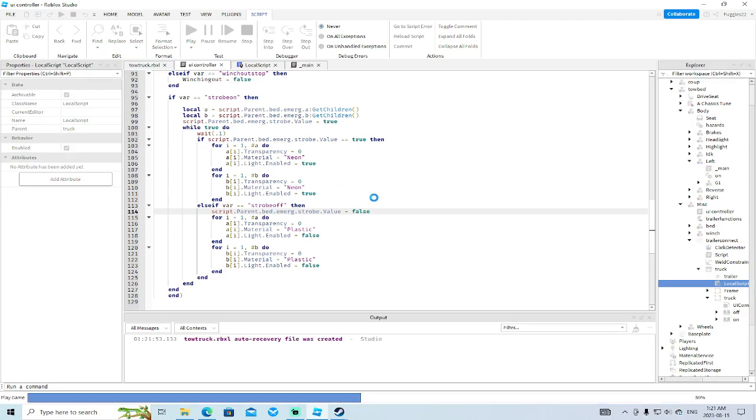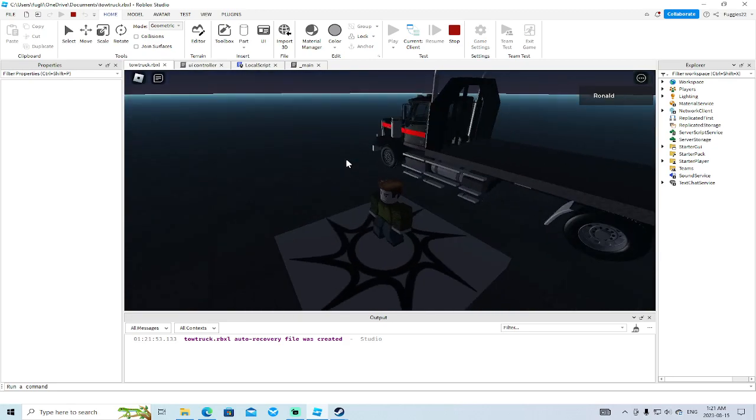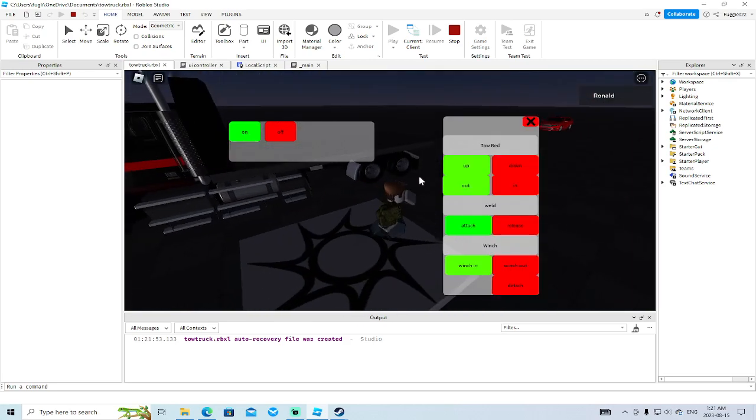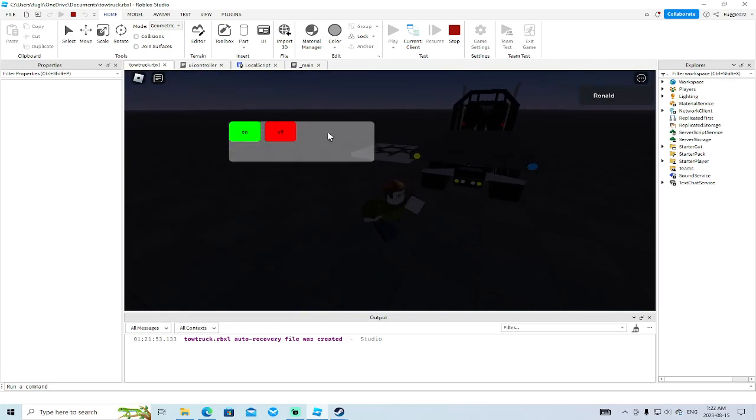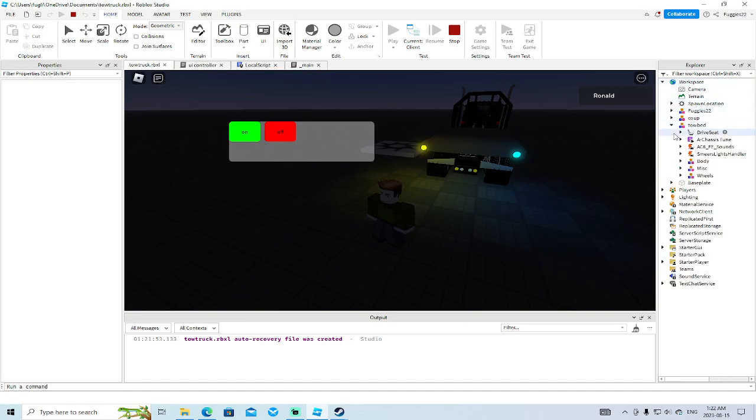Maybe. It's trying to break it out of the while loop. In theory, as soon as we take it out of that while loop, it should.